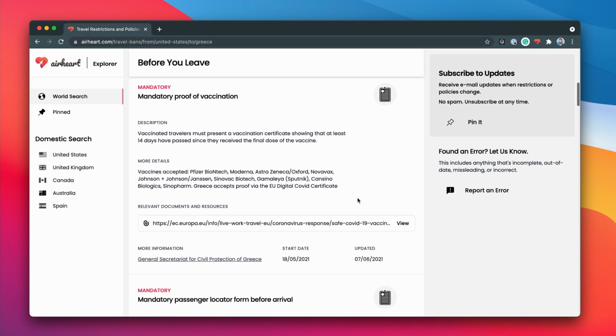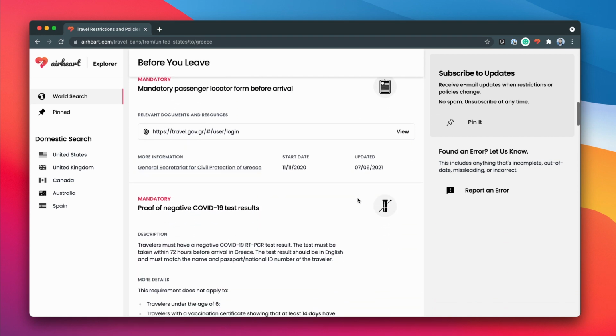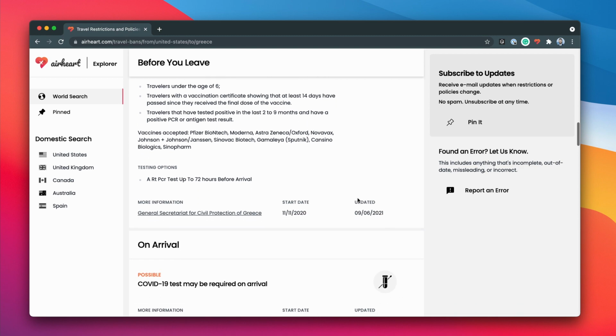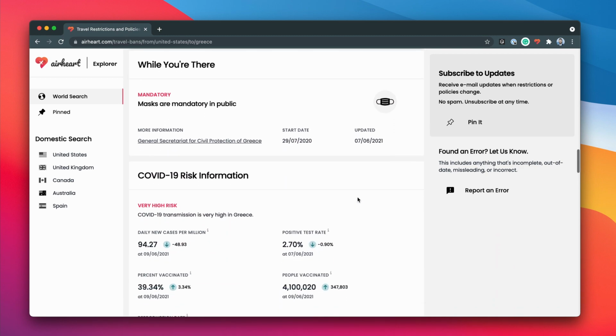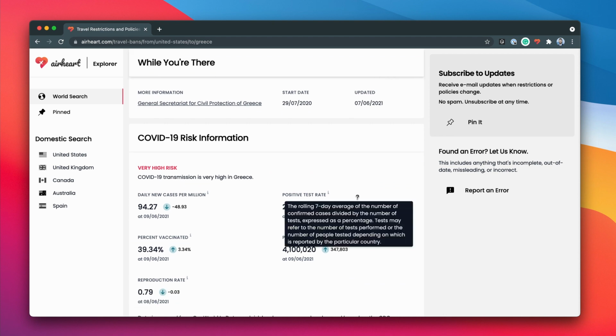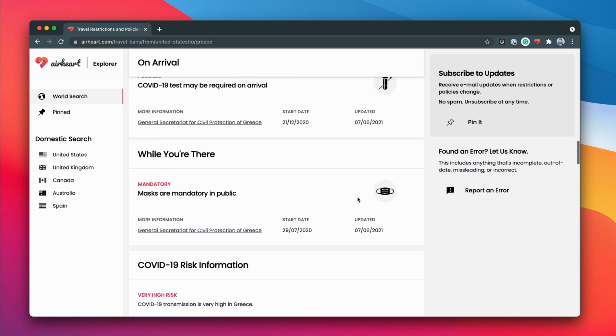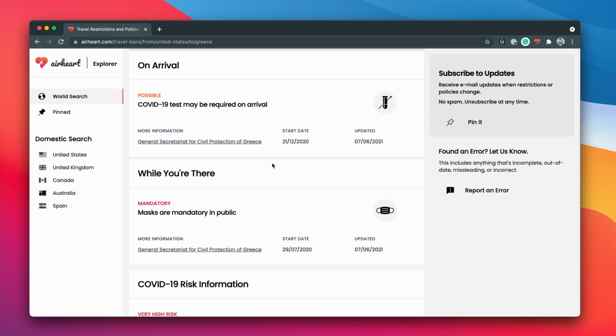Policies for the trip are organised chronologically by the stage of travel. See what you need to have before you leave for your trip, while travelling, on location, and before departing. If a restriction depends on your COVID-19 vaccine status, this information is included in the policy details. Sources and last updated dates are also included here. It's beneficial to understand when this information was last updated. Remember to always double check the sources before making travel plans.